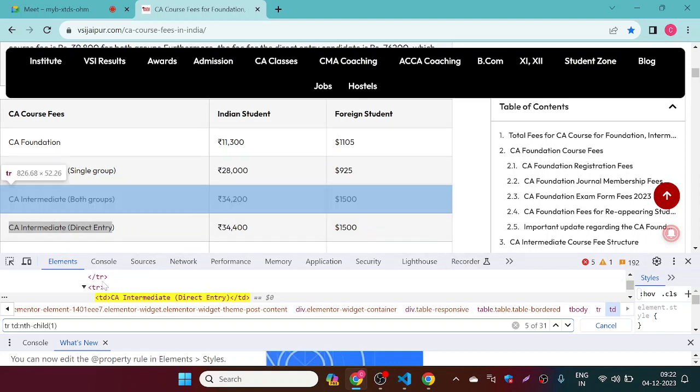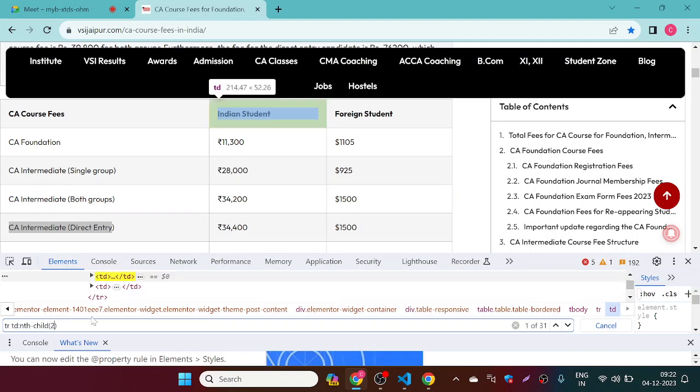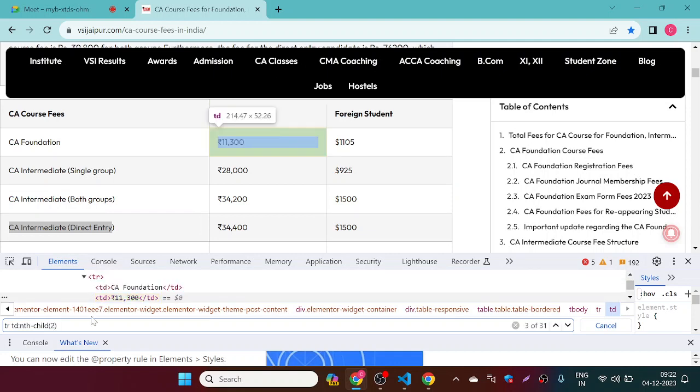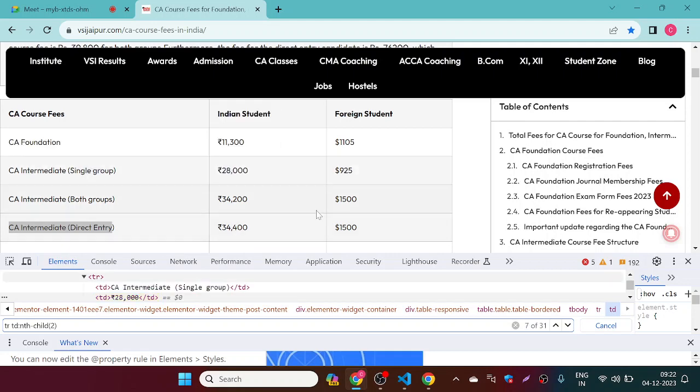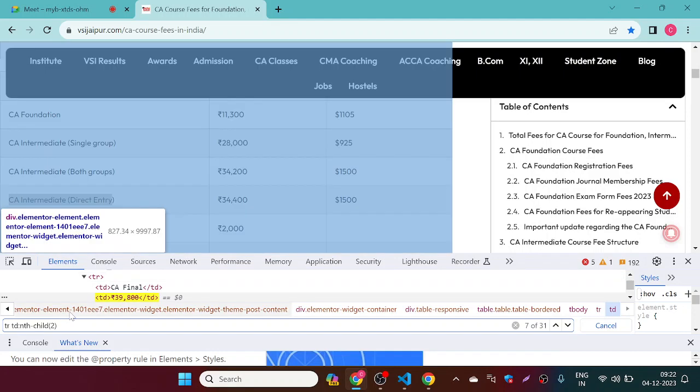It means that for the first column you have the same locator, TR TD and child 1. Only the index is changed: 5, 6, 7, 8. The same is for this one, just child 2. Once we come to child 2 here, now the index is changed: 2, 3, 4, 5, 6. Again for this one the index is changed. It is clear now?